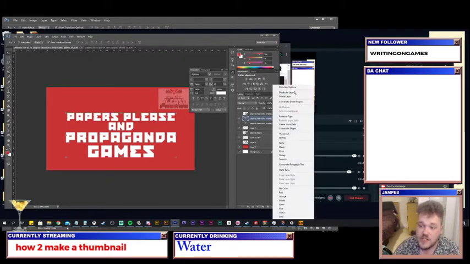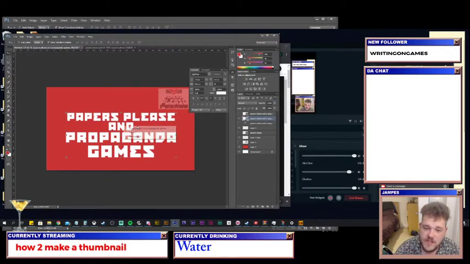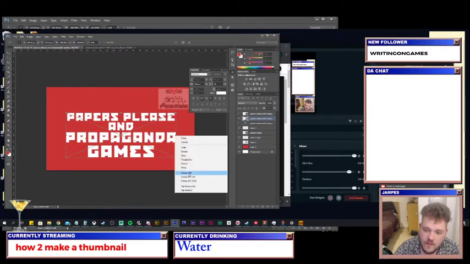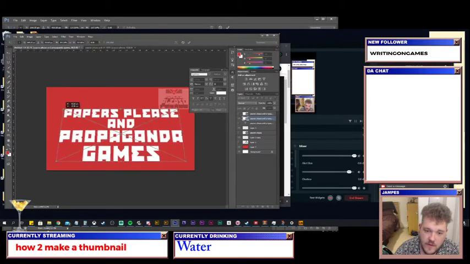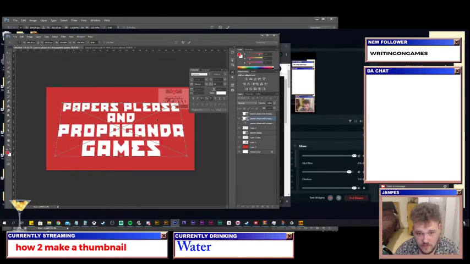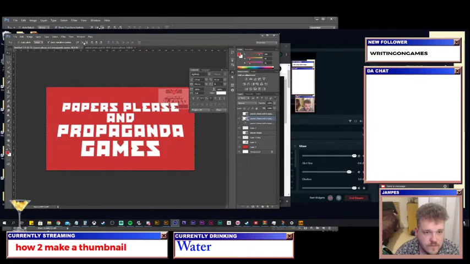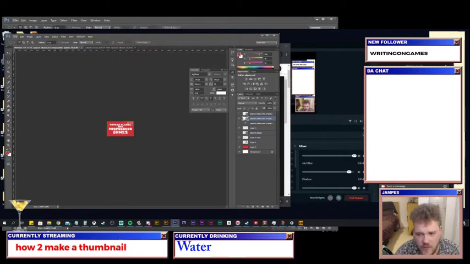And if we change this into a smart object again, perspective, scale it up a little bit. And there we go, that's a little bit more readable than the original. Yeah, that's way more readable.